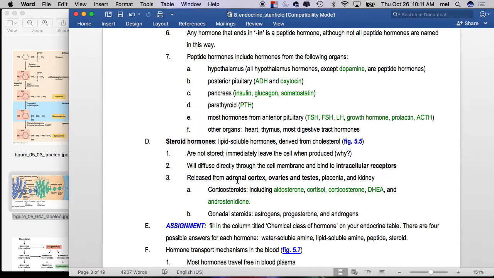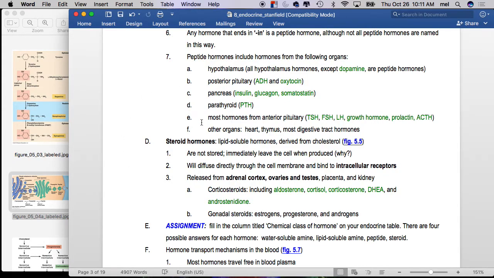The hypothalamus releases 7 different hormones, and all of them except for dopamine are peptides, okay? Because dopamine is a what? It's right there in the name. It's an amine, exactly. And the posterior pituitary, we're going to learn those 2 today. Those two are called oxytocin. That's helpful, right? And then the other one is ADH, but ADH's other name is vasopressin. Okay? All right. And you'll learn all of these.